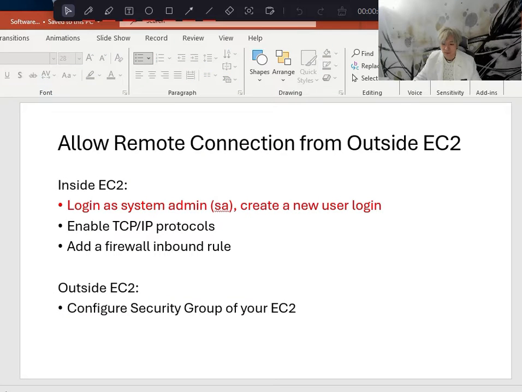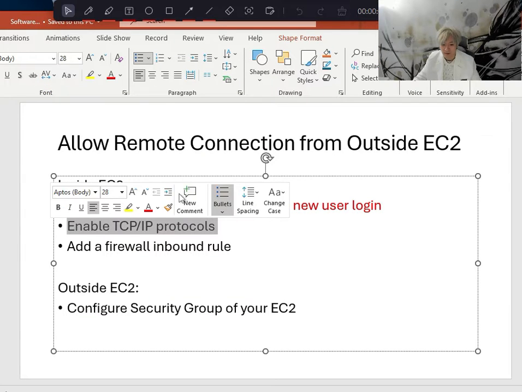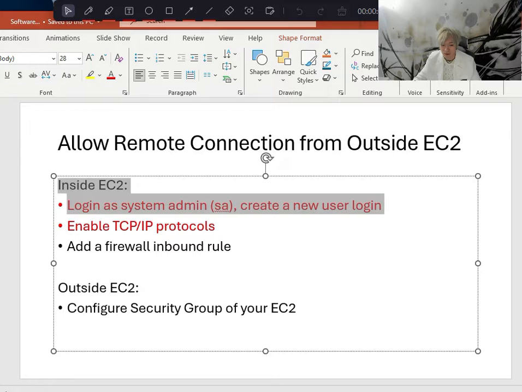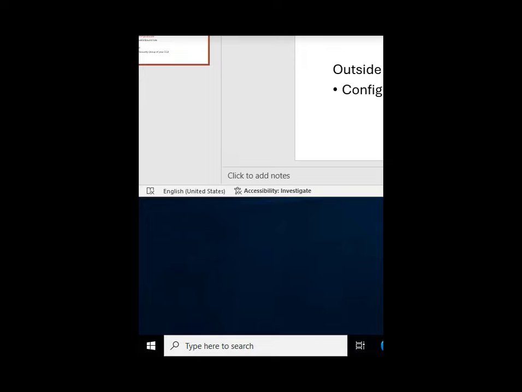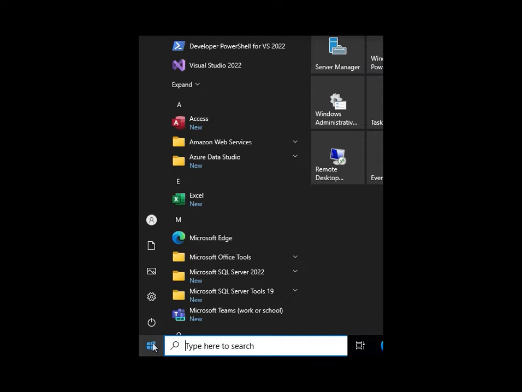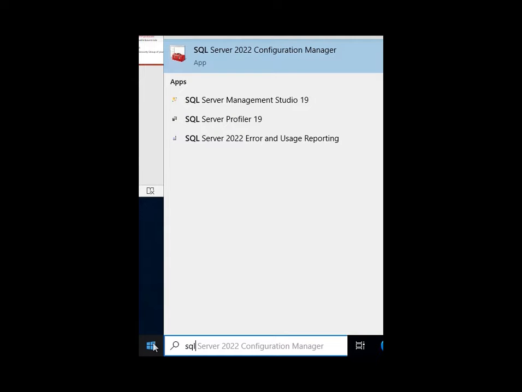Okay, so step number 2 is to enable the TCP/IP protocol of your EC2 database. And to do so, you can go to the start menu of your Windows EC2 and search the SQL Server 2022 Configuration Manager.